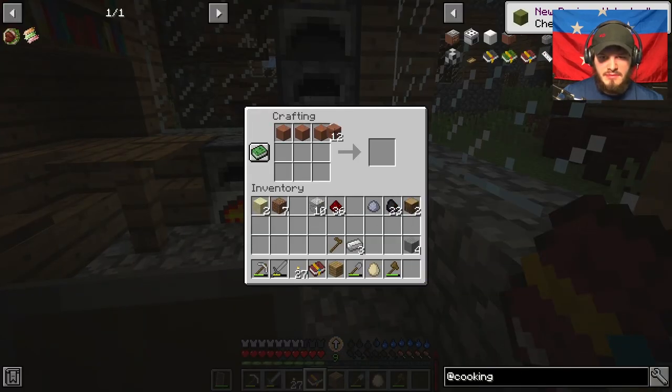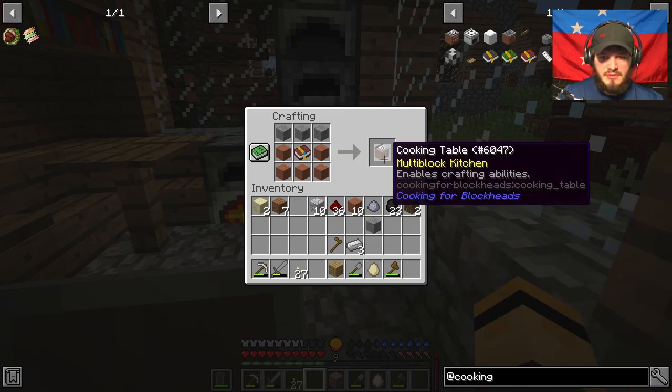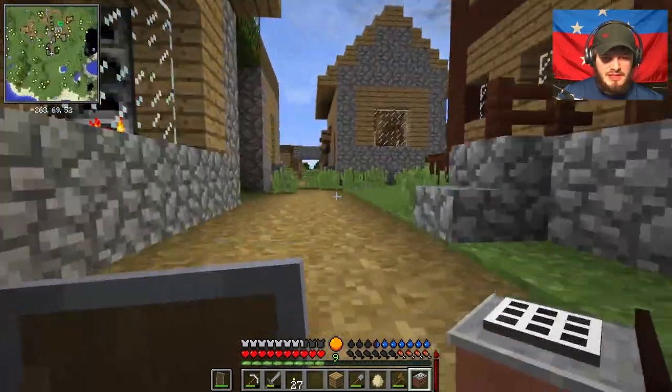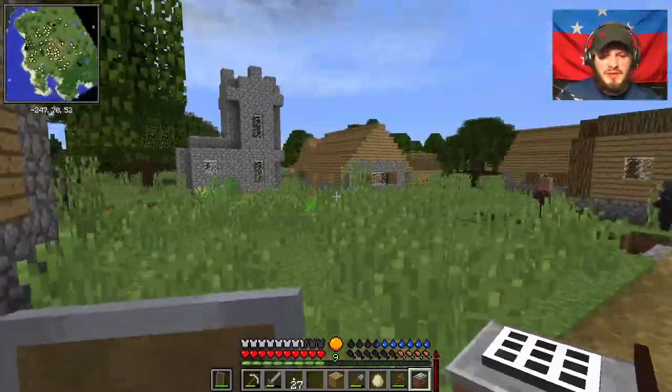Okay. Oh, that's the wrong spot. Go like that. Put our stone on top. Bam! We've got our kitchen, our cooking table. So now we gotta decide what building we wanna use for cooking.